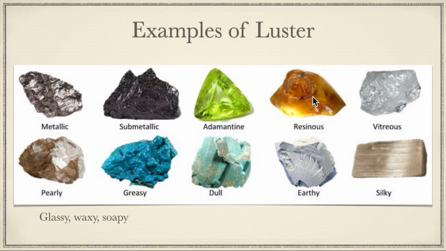Sometimes the luster is how it looks, and sometimes the luster even goes into texture. Texture is how it feels. But sometimes those terms cross each other, like greasy. It can look greasy. It can also feel greasy. Same with soapy or waxy. But again, luster is how the light reflects off of it, what it looks like.